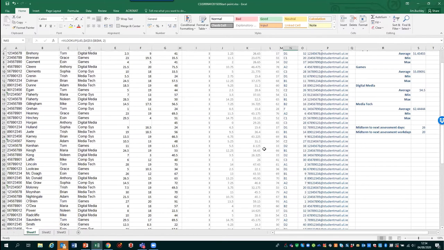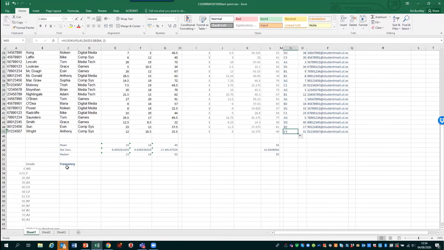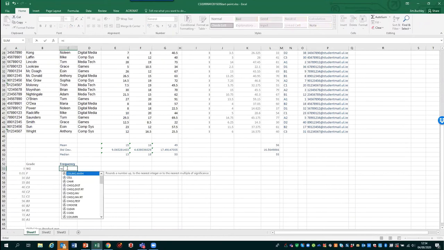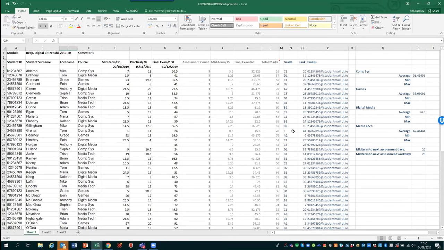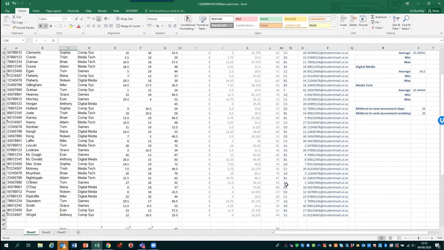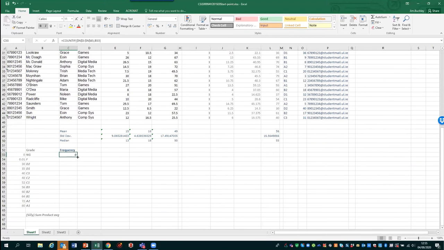So once we've got these grades, we want to count how many students fall into each grade. So let's do that here. We'll use a COUNTIF. We want to count the grades in column N, $N$5 colon $N$45. And we want to count them only if the value in those cells is NG, or the value in those cells is B53. So we've got none, no NGs, because again, I'm a benevolent lecturer. And we look up here and we just check to see if we've got any NGs, because zero is always a dodgy result, because you think, oh, maybe there's an error there. Maybe it wasn't clear enough to catch it.